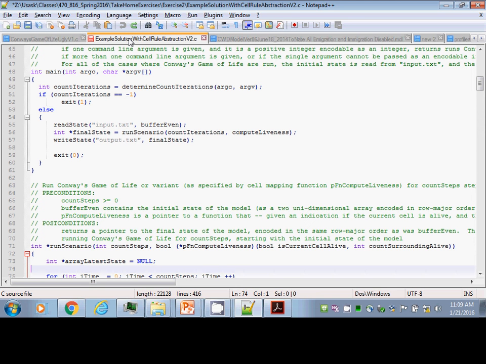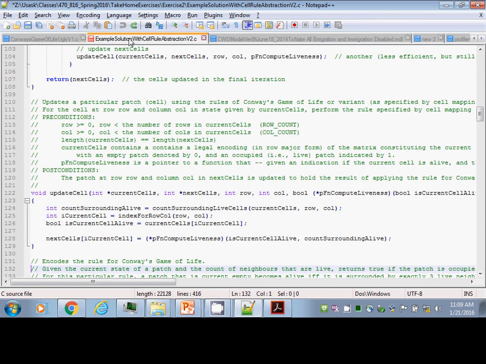So when it substitutes successive bodies in, it says, oh, you're always calling this PFN compute liveness, which is always compute liveness. So I can just substitute in the body for that. And it will substitute that in, even though it's a call to a pointer to a function. It will say, we don't need this pointer to a function to determine that. It's obvious it's this guy. And it will substitute the body in. So that seems to be what's in fact going on here.